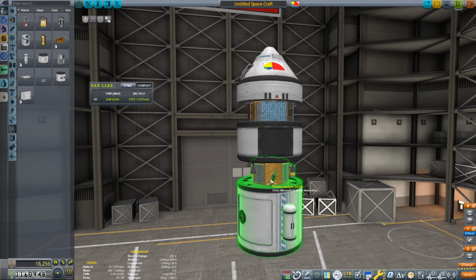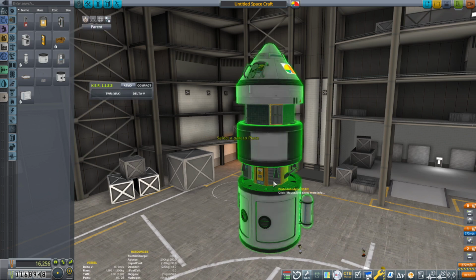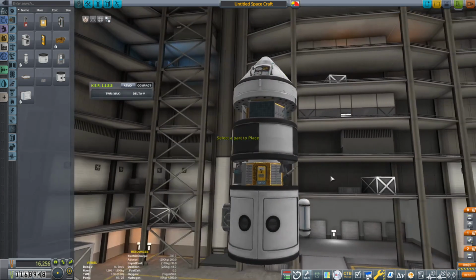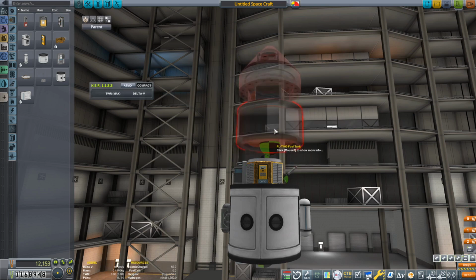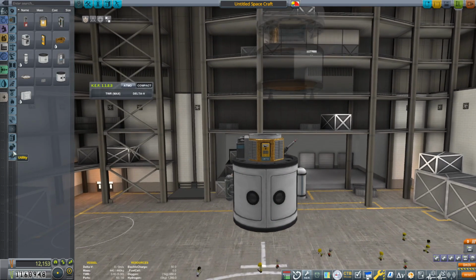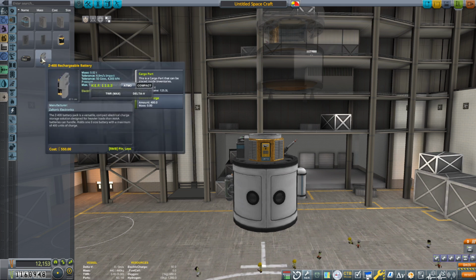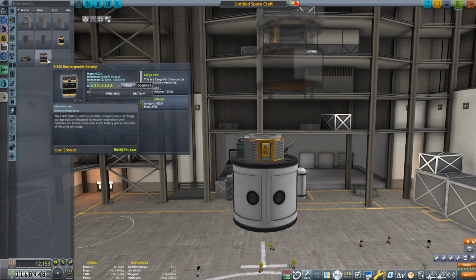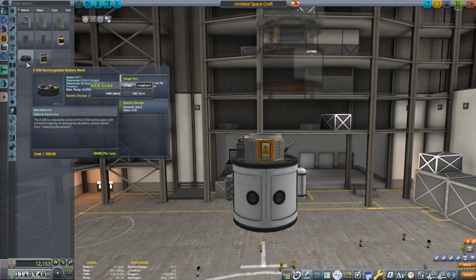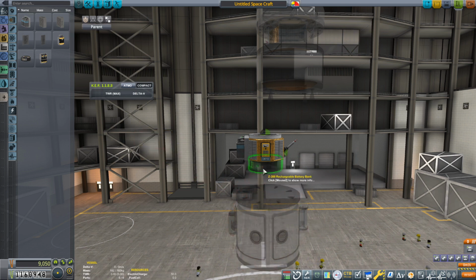I need in this 500 units of electric charge to make it through the night. Let's just temporarily make that the root part and take this off. How much electric charge do I have? Oh, I only have 50, so I've gotta stick on some batteries. Boy, I'm gonna need maybe... These are just 100. These are 4. You know what? Let's get a couple of these in here. It's probably a good idea anyway. That's that.